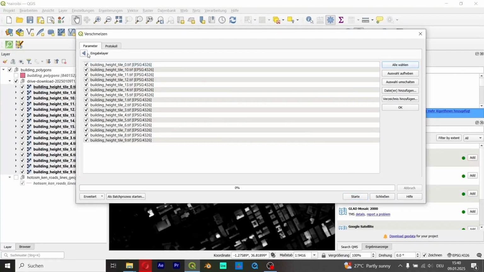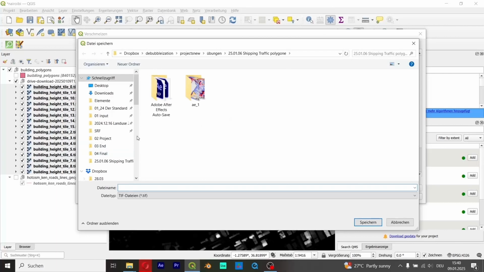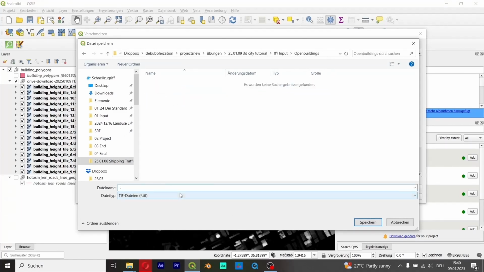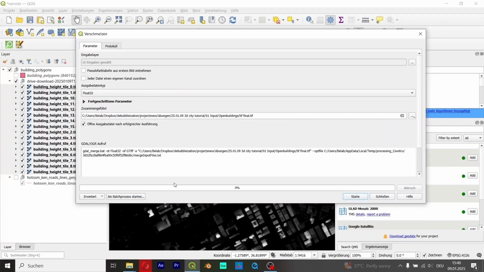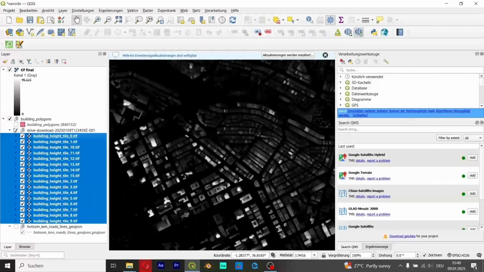So you select all of them, and then you give them a new name, input open buildings TIFF final, and then guess what, we wait. Okay, it's already done. That was quite fast actually.